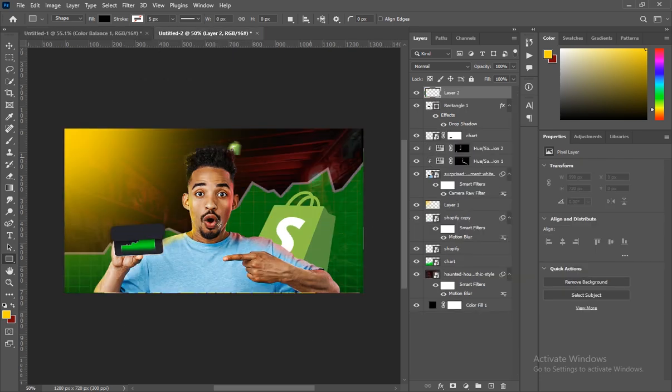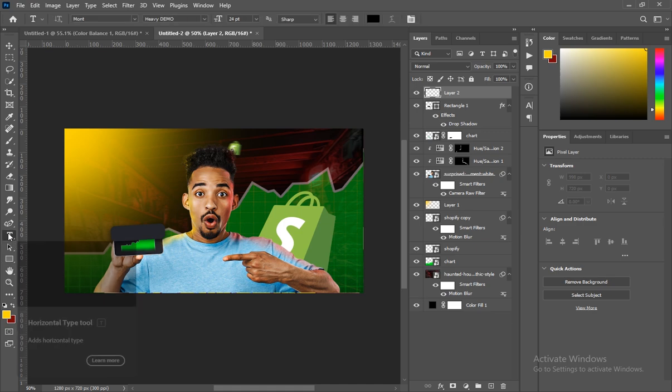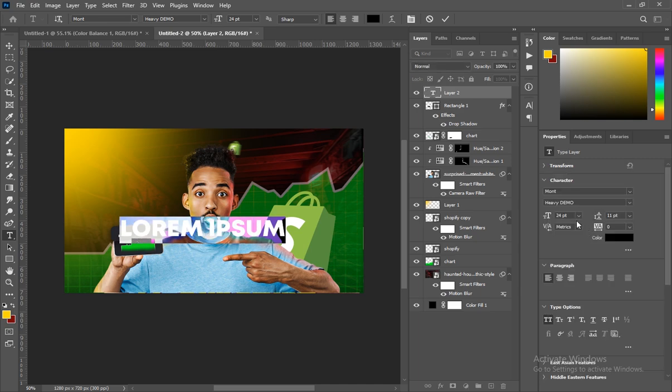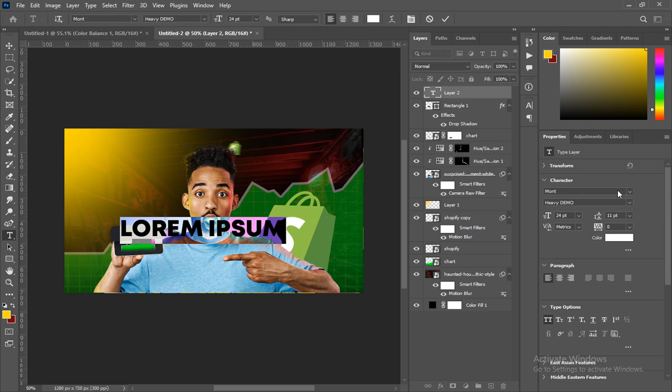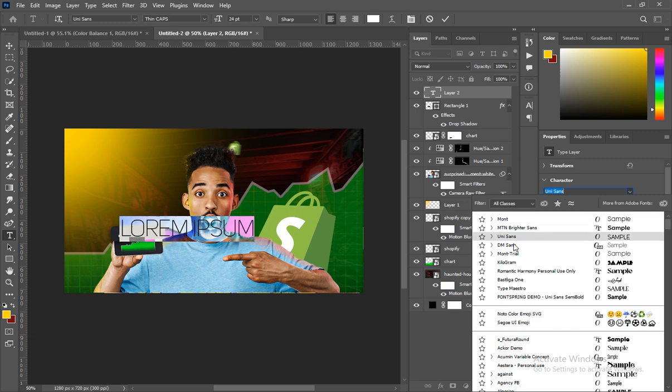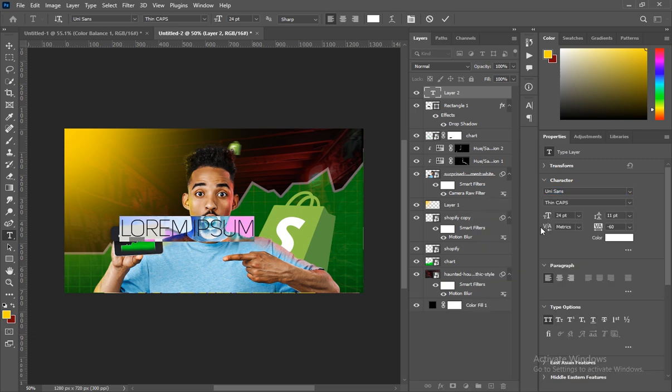16,392.41. So the font I used is called Unisons, right? Unisons. So you just select it, the color should be white, and then the letter spacing should be -60. Select Unisons. If you don't have it, you can download it and then install it, right? Okay, then the font size should be reduced to about 15.